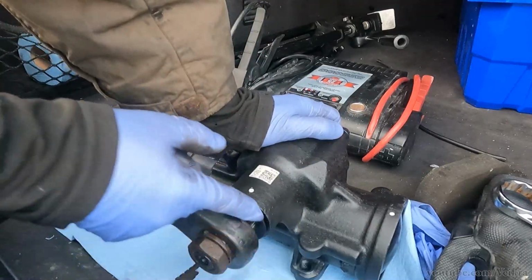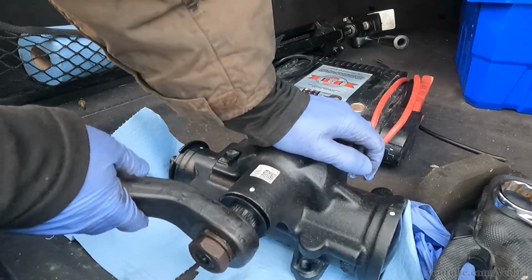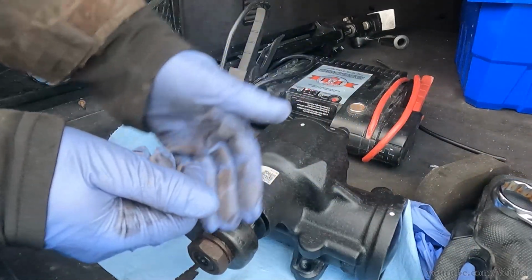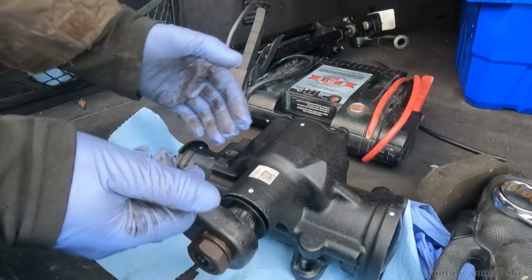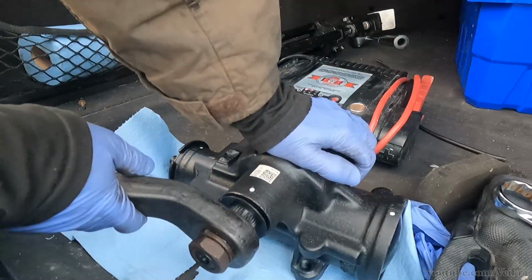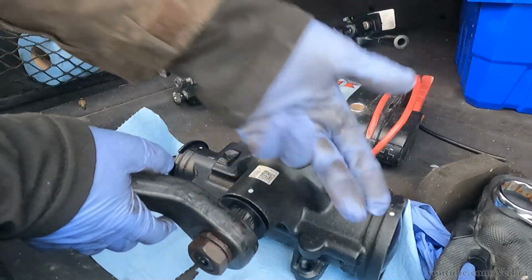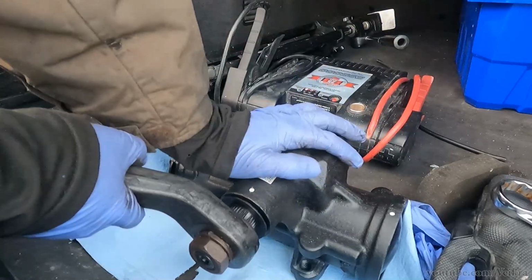And I'm pretty sure that's what causes this bushing to wear out. Unless it needs pressure to stay centered, but that's not supposed to be the case because it is a mechanical system that is completely linked. It's not linked by fluids or anything. So that's not normal. And the power issue with the fluids, it just helped move it.